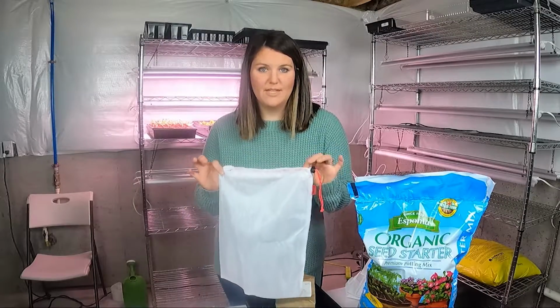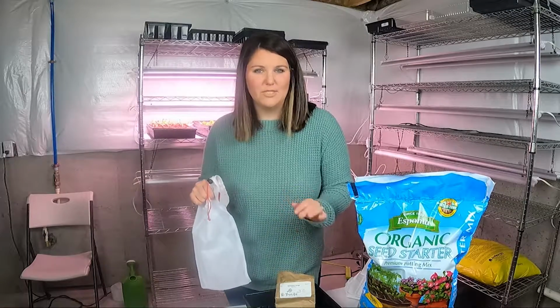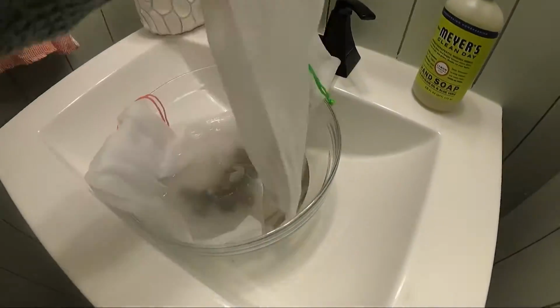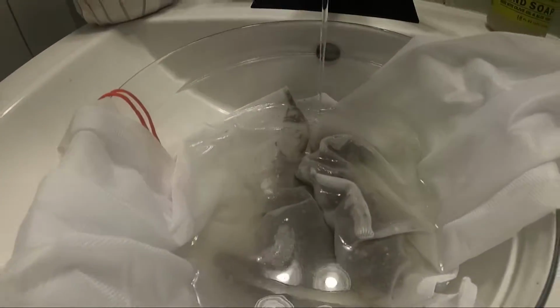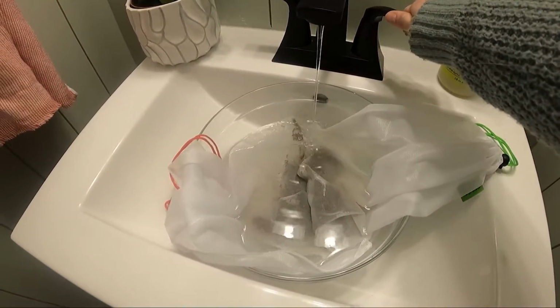I'm going to put the corms in this bag. We'll take them upstairs to the sink, just gently turn on a drizzle, and let them soak for the next 3 to 4 hours. I will check on them just to see how they're doing, and it might be 3 hours, it might be 4. I just used my powder bathroom upstairs so I could be close by to check on it, and we just let the water run for about 3 hours. One reason why you want to leave the water running is because it'll help to prevent bacteria to build up.